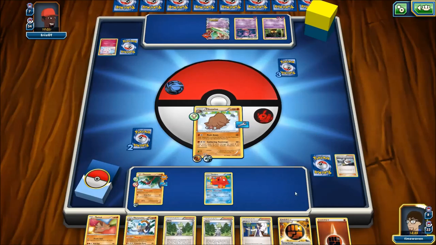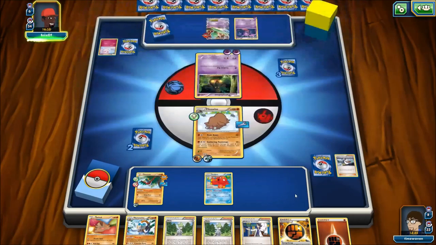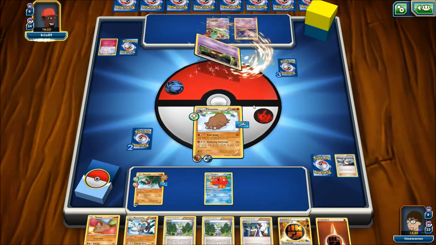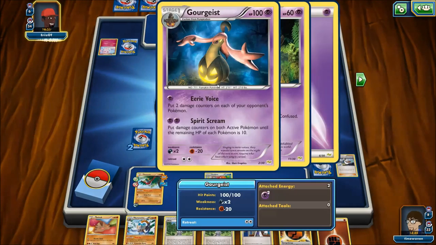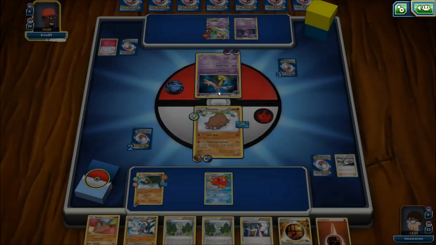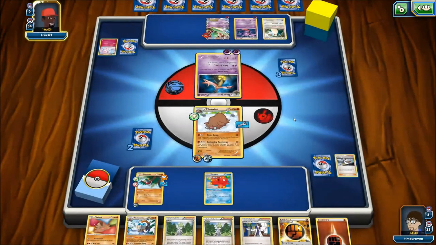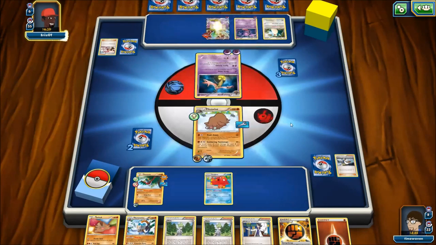What is he gonna do? I think we just put him into a corner. Gourgeist is coming out. He's going to be able to Spirit Scream, put damage counters on both active Pokemon until their HP remaining is 10. He does not want to do that, though. We're going to see a Center Lady on the Gallade.